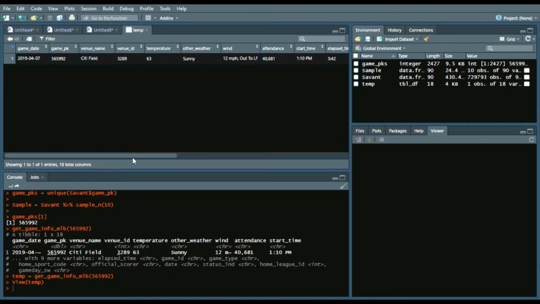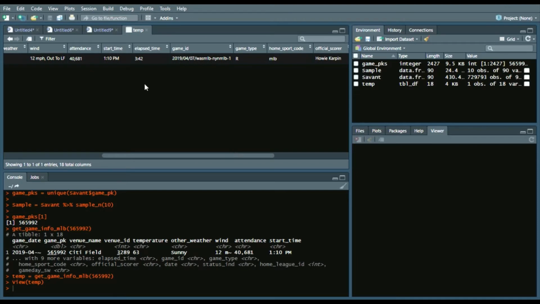It gives you game date, game pack, venue name, venue ID, temperature, other weather, wind, attendance, start time, elapsed time, so how long the game was, game type, so this was a regular season game, home sport code, so MLB, official scorer, the name of the official scorer, date again, and then status, home league ID, and game day.